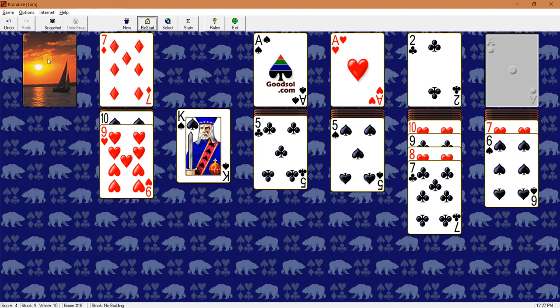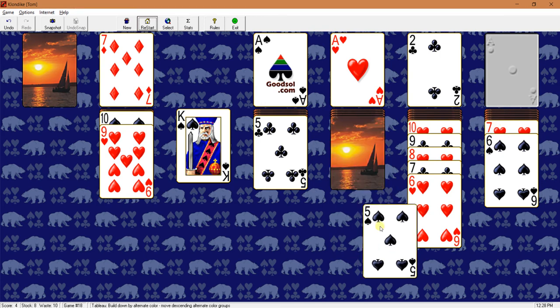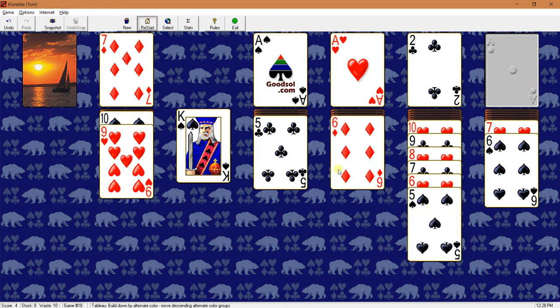So I just keep clicking, and now I've got a red 6. I can put it here. Now I could put either of these black 5s here, so I have a choice. What I'm going to do is pick the one that has more cards underneath it, because your objective, the main way to win, is to get these face down cards turned over. So the deeper piles I can get turned over, the better.